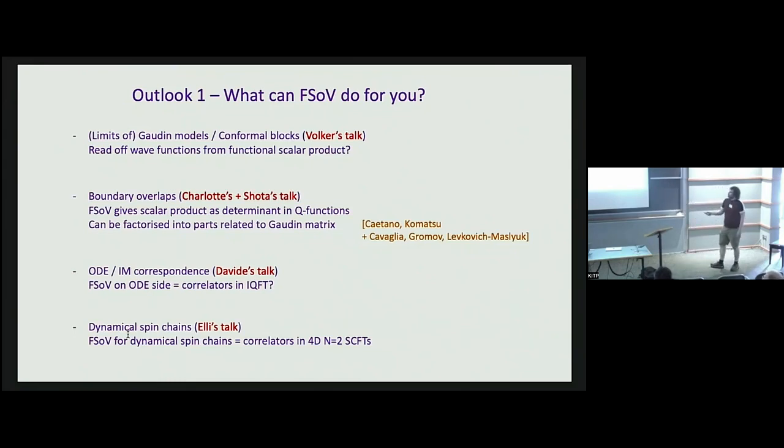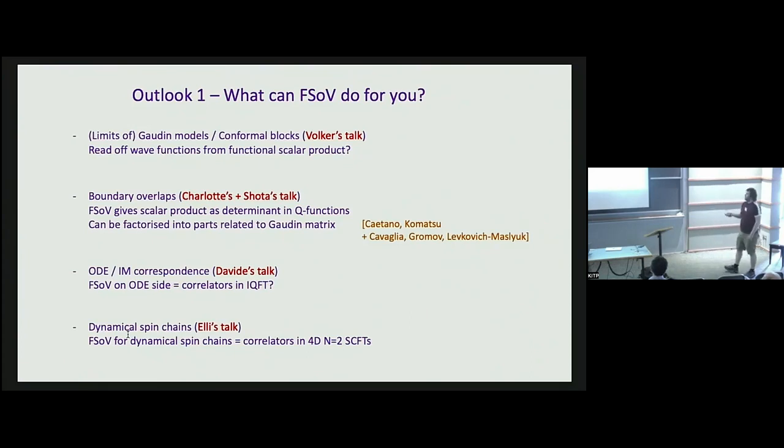Next, which I believe we will hear about tomorrow in David's talk, relates to the ODE-IM correspondence. So in the ODE-IM correspondence, you have essentially some integrable system and some classical ordinary differential equation. But the key object you start with on the integrable system side is really the Baxter TQ equation. And we know that we can map all of this to some very nice objects. For example, you can use this ODE-IM correspondence in the computation of scattering amplitudes. But the question is, since you start with the Baxter TQ equation, can you carry out the functional separation of variables method directly on the ODE side? And will this lead to some correlation functions or scattering amplitudes in some integrable quantum field theory?